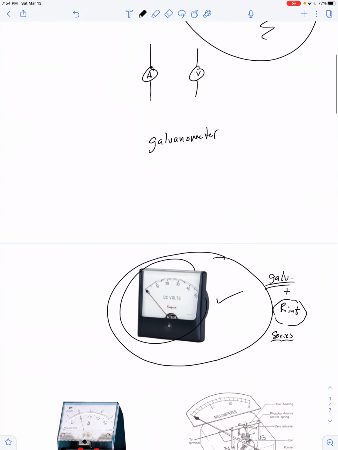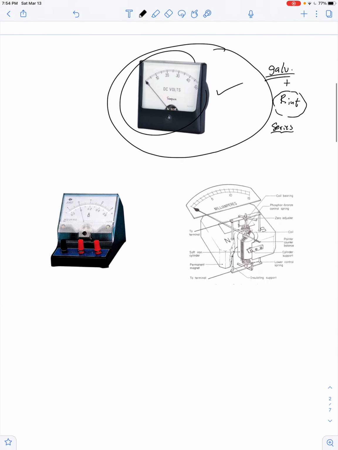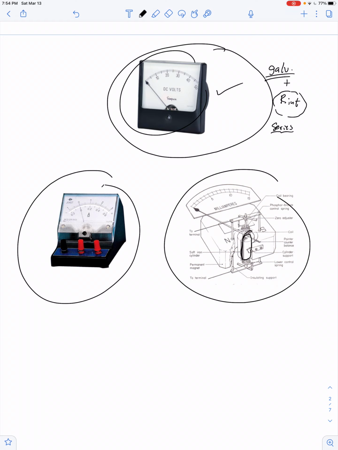So when I say galvanometer, what I mean is a loop of wire, here shown in this cutaway of this analog ammeter. By the way, when it comes to an ammeter, we take the galvanometer and add to it some internal resistance, but in that case the internal resistance is connected in parallel with the galvanometer. So the galvanometer's resistance is nothing more than the resistance of the length of wire that wraps around this spool.